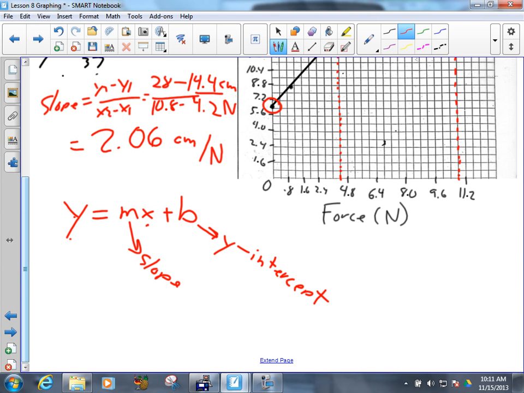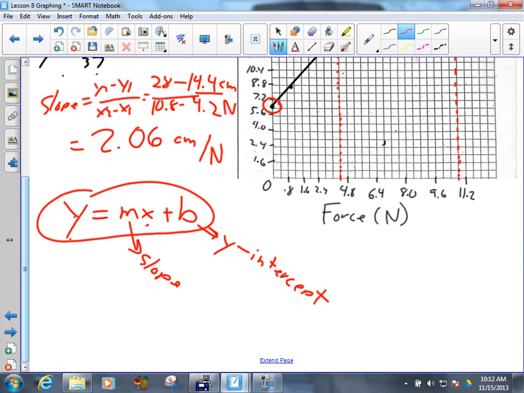The reason you have that equation is because you can extrapolate, which means calculate mathematically information that doesn't appear on the graph. So if you wanted to go beyond what the graph showed you or beyond what your data said, you could figure out how many newtons it would take to stretch the rubber band 1.5 meters, if you wanted to. We don't do that much in Science 10, but that's what they mean by equation of the line. They mean write this out. We're not going to have to do that, but just for interest's sake, that's what it looks like. All right, questions there? Okay, how many people have done that graph?